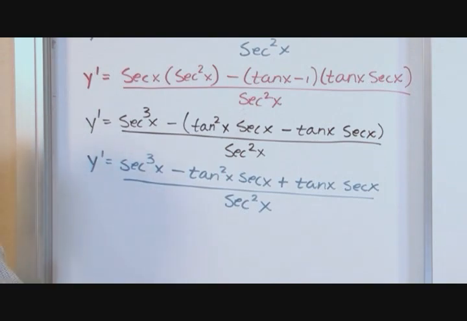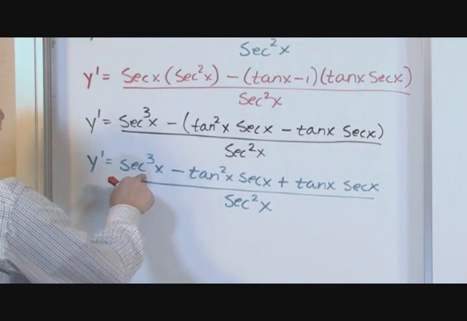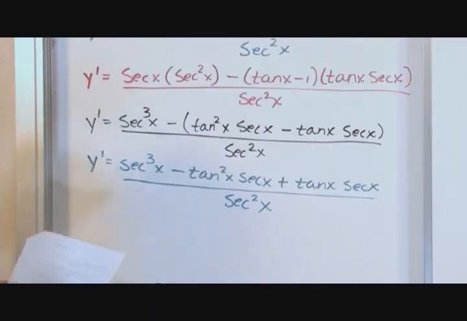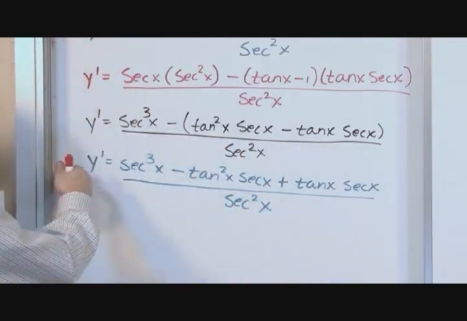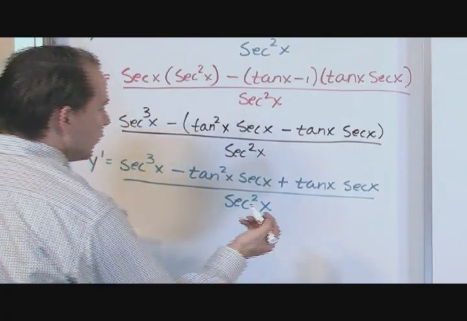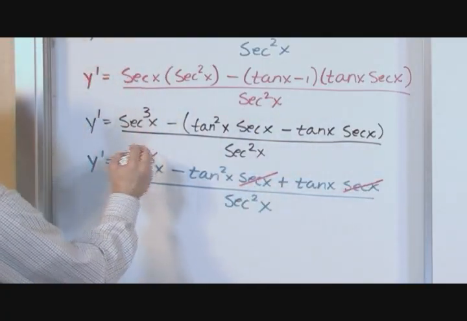Now you might get to the end of your rope here and say, we are done. I can't do anything more than this. But what you see right away if you look carefully, because you can't combine any of these terms, is that I have a secant cubed, I have a secant, and I have a secant, and I have a secant squared. So I can cancel them. Basically what you're doing is factoring out a secant from the top and from the bottom, and then canceling on the left-hand side. But I think you're big boys and girls enough to know that you can really just strike this out along with this, along with one of these secants here.